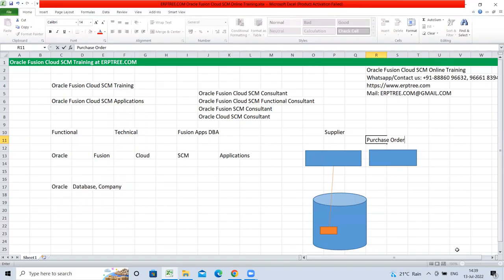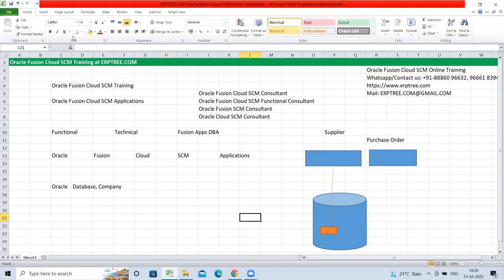Say you want to purchase something from the suppliers. What you want to purchase, you can have one page for. Within the page, you can provide the details: from which supplier you want to purchase, which item, how much quantity, and what the price is. You can provide where the supplier has to send the items and when. You can capture all of those within this purchase order page.